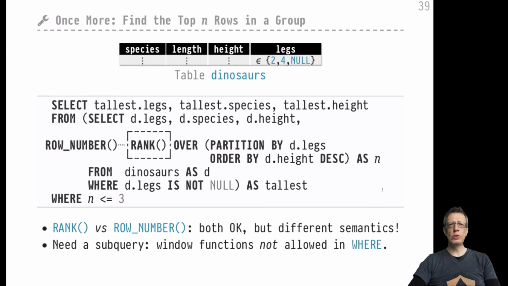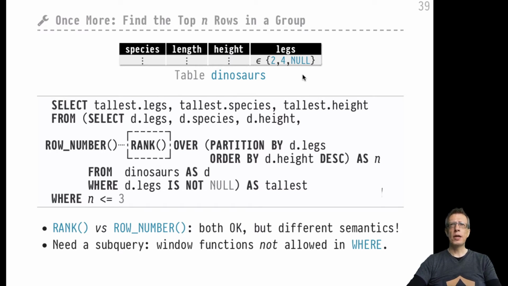We could, for example, return to our dinosaurs example. If you recall, we had that example of a dinosaurs table. In particular, all of these dinosaurs had been assigned a number of legs, either 2, 4, or an unknown number of legs.